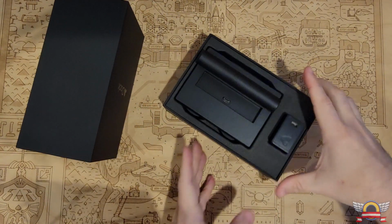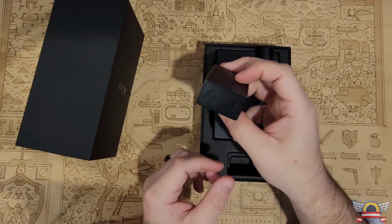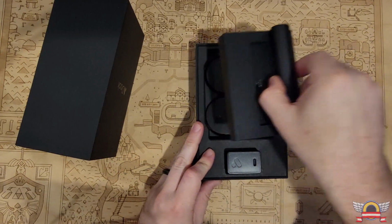Another premium feeling box. So this is nice. It comes with, you never get these anymore, it comes with a freaking power brick. That's cool. And look, it even has the Analogue logo on it. So that's that. You have the dock.